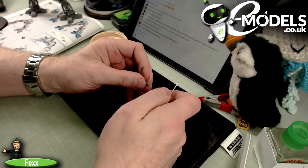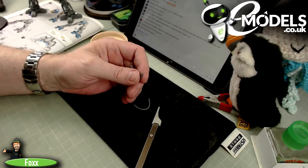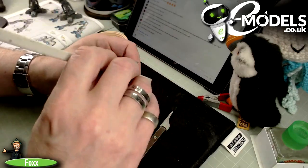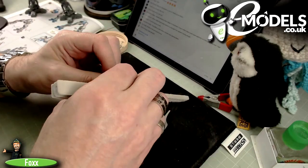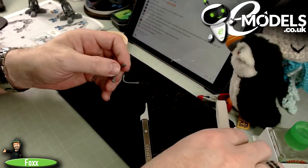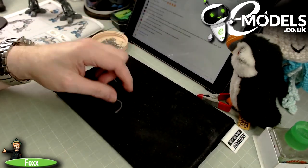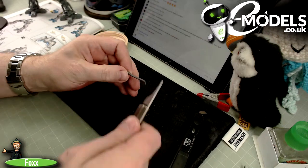Here's a question for you guys. I've told you that I was useless at brush painting for 30 years till I figured out how to use decent paints. Assuming that you've been in the hobby for a little while, but it might be something that you're reasonably new at, what thing did you learn? If you've been painting models and building models for a while, what method or technique did you recently learn that you didn't know about all the years before? Or if you're new to the hobby, what technique have you recently learned? Because even us old dogs that have been doing this for years, we're all learning new things. In the last few years, I've learned about using enamels and oils for weathering. So now I will show you. So yeah, what have you learned recently? If you're new to the hobby, or if you're an old lag like me, what new thing have you learned on top of all the stuff you knew in the past?